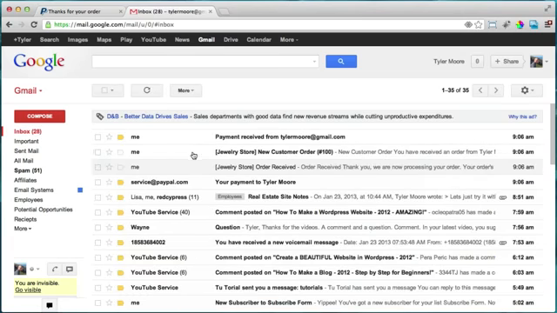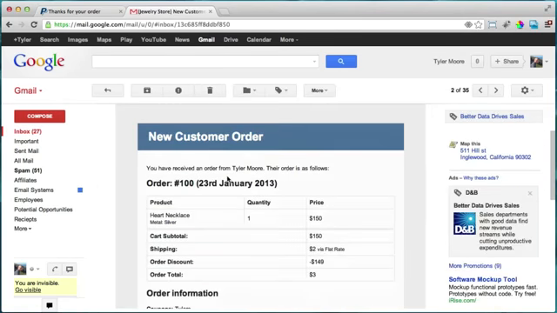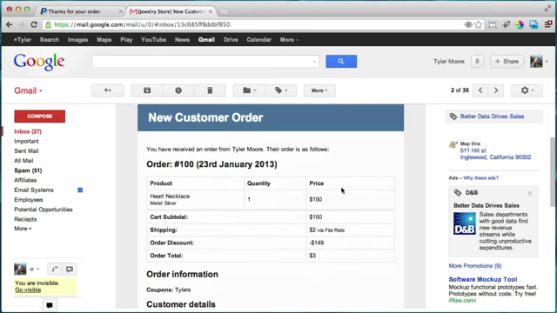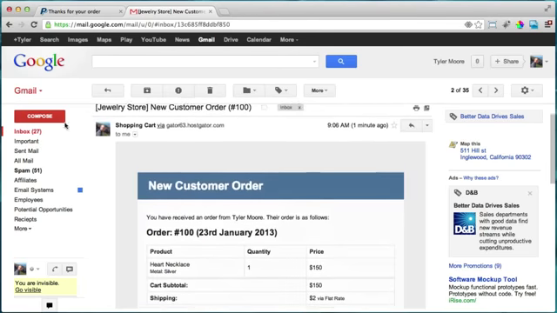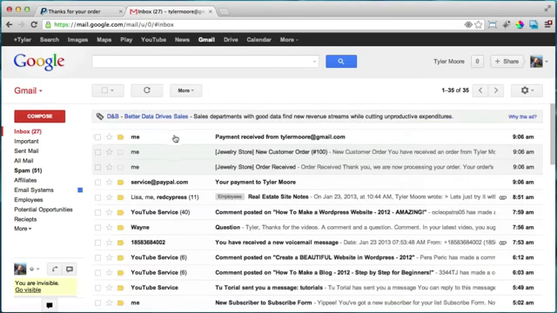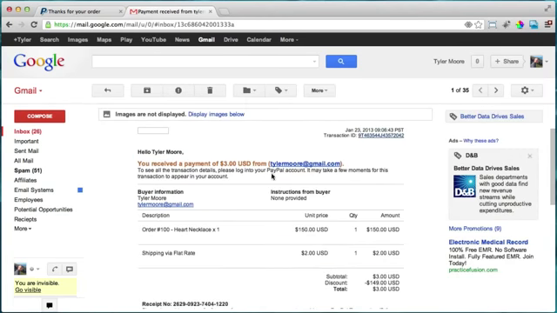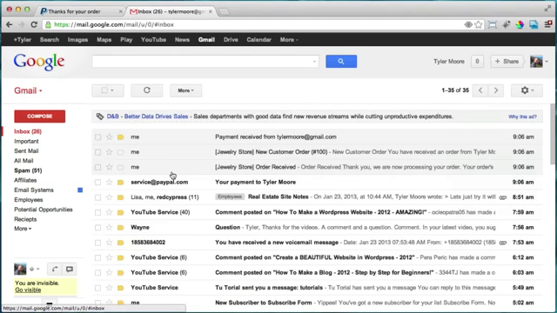And it says a new customer order again. And that's it. And we also get payment received from PayPal. So this is the PayPal payment received. So we get a few different emails telling us that we've received the payment and that our order is purchased.